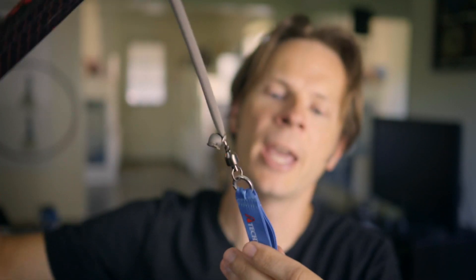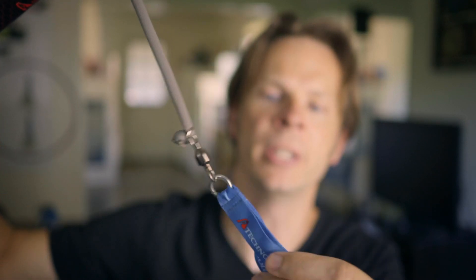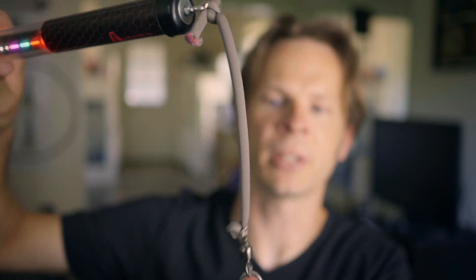The housing for these is really elegant. You can definitely tell that these are meant to be a professional product. They have really lovely graphics on them and they feel very solid. They also come in a very lovely carrying case. Inside that case you get a variety of different things including a little jump drive that has the software on it to program these, as well as a bunch of stock images that you can throw into the programs.